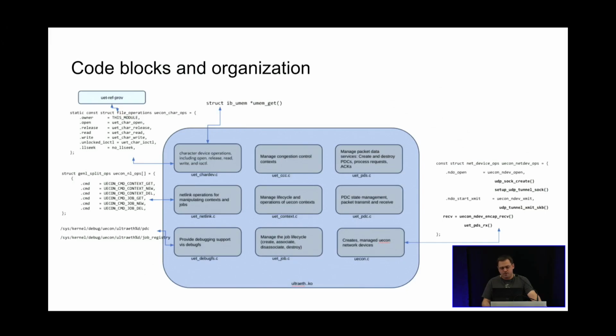We have the UET context. Obviously, that is for managing the root object, as I mentioned, that is created initially and destroyed last. Then we have the UET netlink, because we have a new generic netlink family for UET that allows us to manipulate these objects. And where the PDC actually ties everything up is in the PDS code, which is the actual packet delivery sublayer. That's the whole layer. There are the entry points for receiving and transmitting packets, processing ACKs, NACKs, requests, whatever. All the packet processing goes through there.